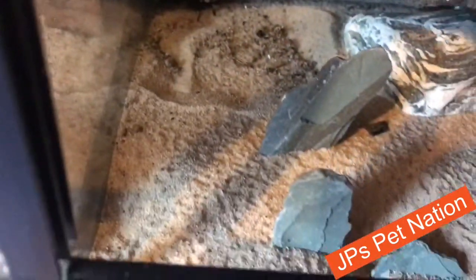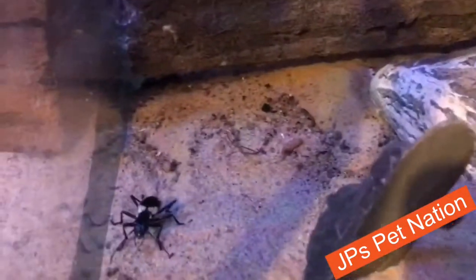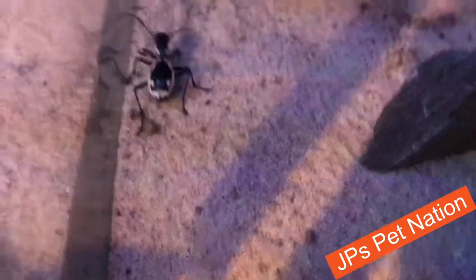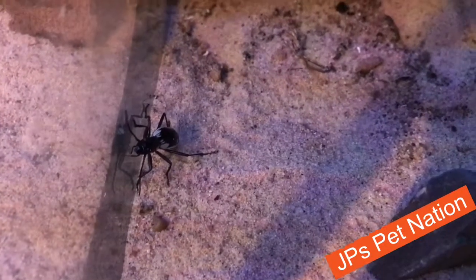Let's get this out. These are absolutely gorgeous little species to keep. They have got a hide underneath the back where they love to go. They also like to climb their homemade backgrounds which I made — absolutely easy to make. These are one of the best predator beetles to keep in the hobby today. They last for a long time and are happy to live communal as well.